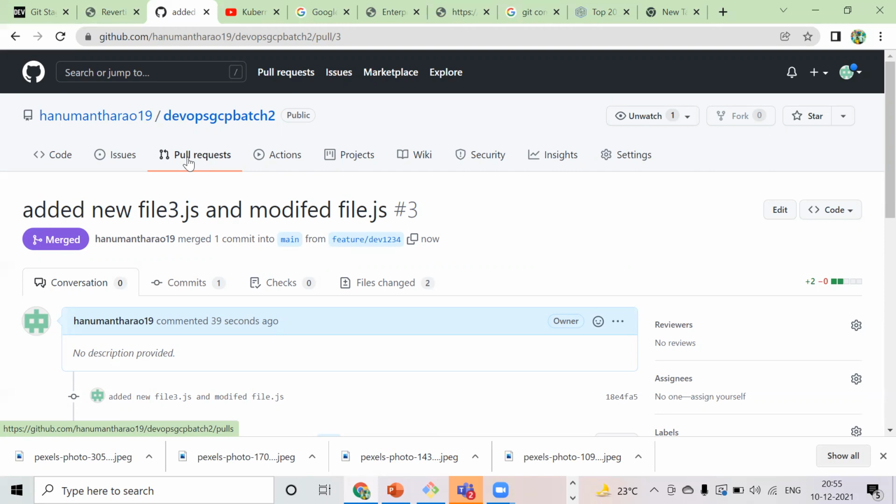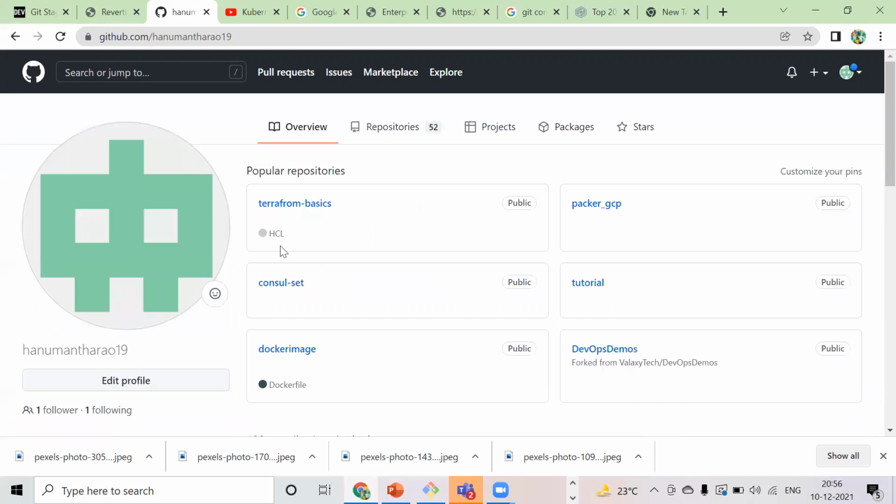And again, we need to pull that request into this. Here one thing: you can create your feature branch from your local.